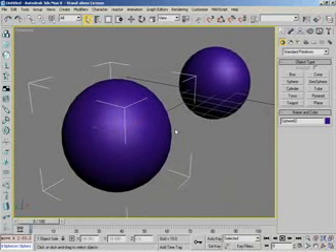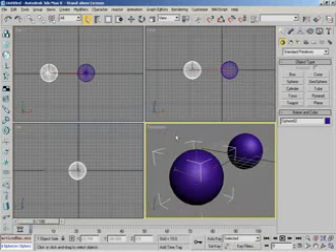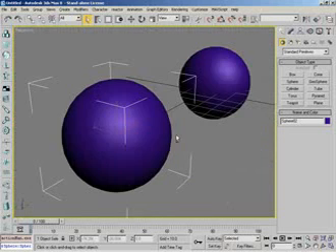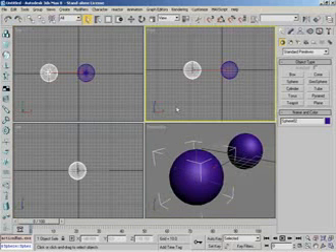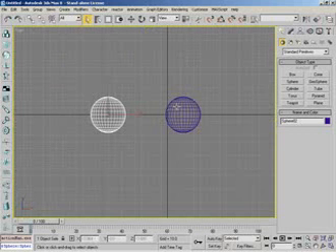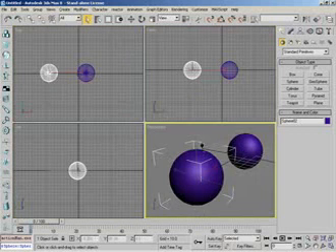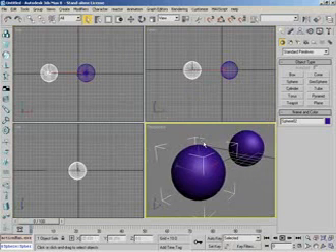And there's a hotkey for that as well. It is Alt-W. So this is toggling your maximize viewport. Very handy. And again, whatever viewport is your active viewport, as Bill just made the front view active, that is the one that will toggle. You can start seeing for the very first time right now why knowing what the active viewport is can be important.